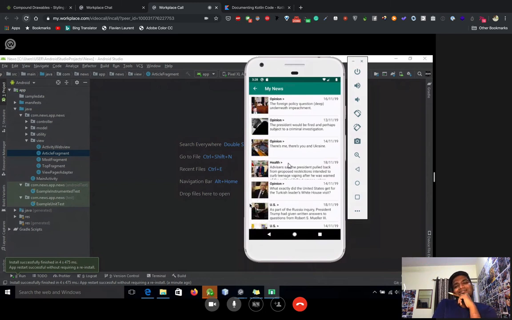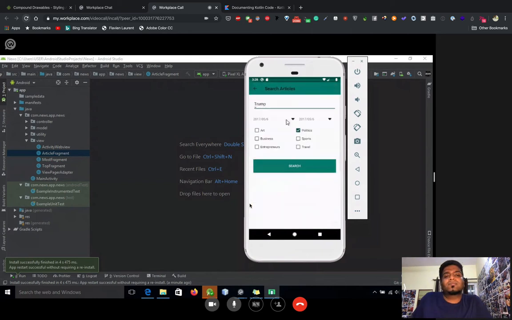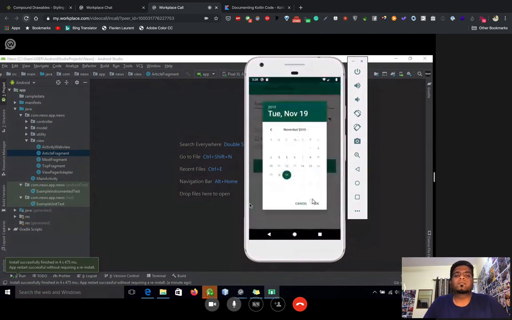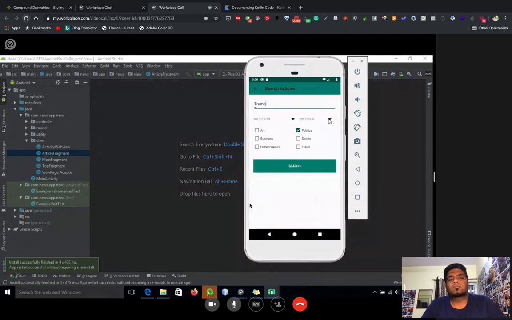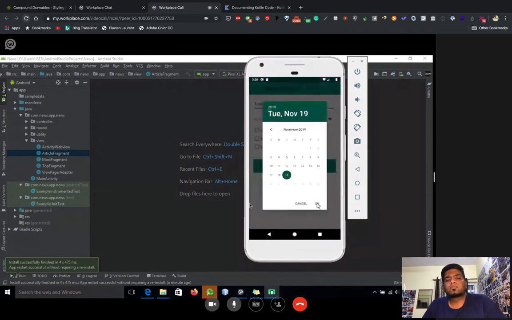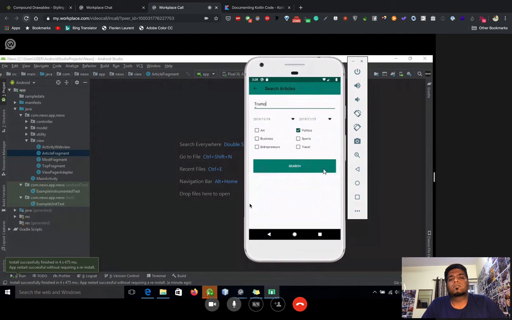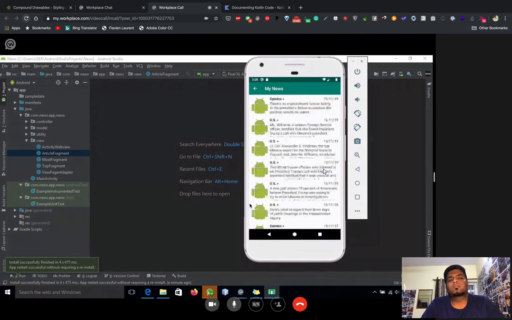But sorry, I didn't specify the date. I need to specify the date, so at least I'm sure it's only picking for today's date. There's a lot for today for Trump.